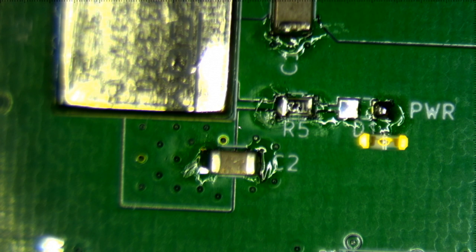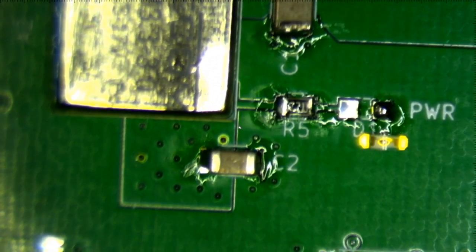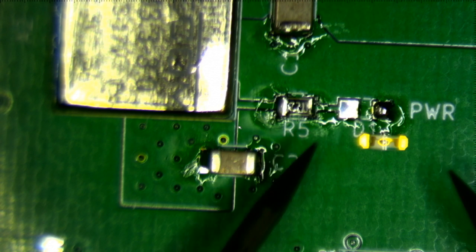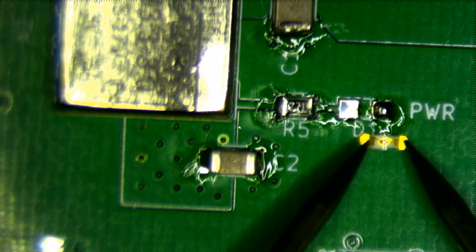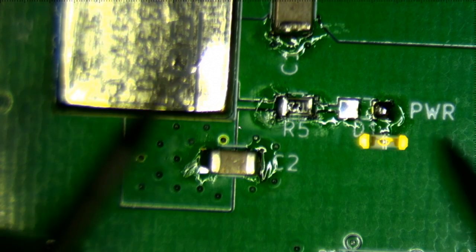Well, what I usually do is I just take my multimeter and stick it on diode mode, and then see which way it lights up, because it actually does light up when you do that. So let's assume that I have this in the right way, and I'm going to try to focus a little more. See, it lit up.